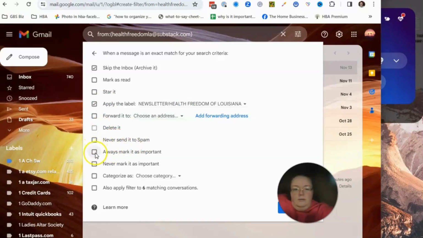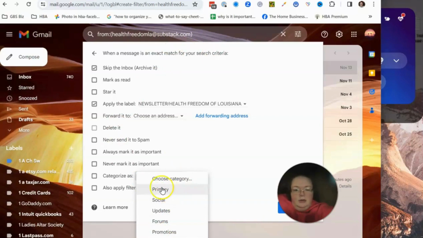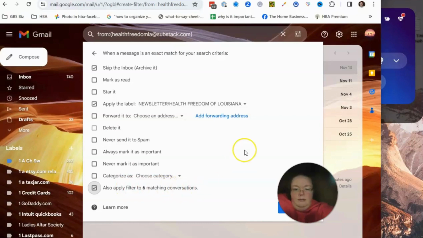These are all additions that you can add: always mark it as important, never mark it as important. You can categorize it. There are different folders within here, so you can make sure it goes to your primary email. And you can also apply it to all the emails that came from that email address.